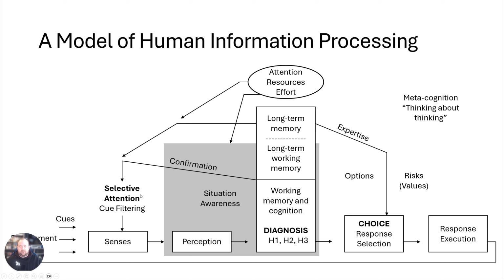Just to start with senses, we have selective attention or cue filtering. This is the example where you could be in a loud area and be expecting a doorbell. You can tune to your expectation of that, and then you're more likely to hear it, even in a loud environment. Then we go through perception. This is where we end up with situational awareness. Diagnosis is typically where we handle that perceptual information and then determine what to do with it. Like I said, this is one example. We're going to go through a few, but it helps to understand how these processes work.